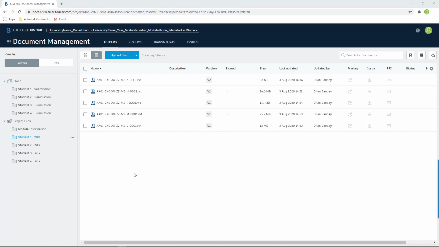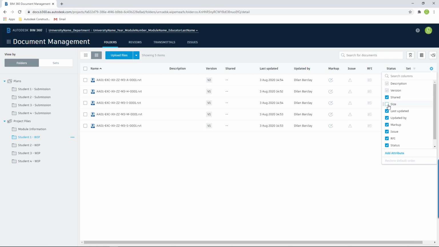When viewing documents in BIM360, we also have the ability to update and change the column sorting order. Utilising the Settings button, we can update and change and search column order. First of all, we can control the visibility of the actual columns that are shown on screen. If we wish to remove the size column from the view, simply uncheck the box. This will then remove it from the view within document management. To add it back in, simply tick the box on again.